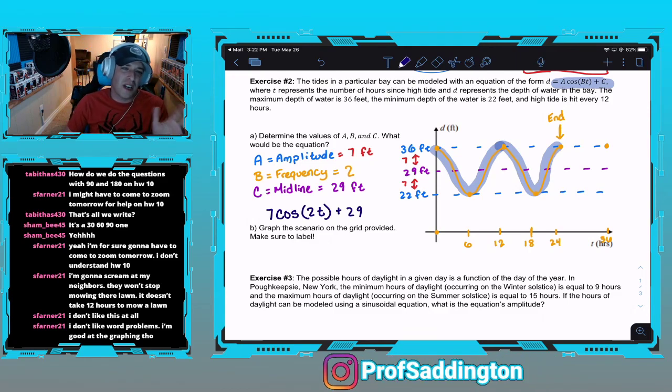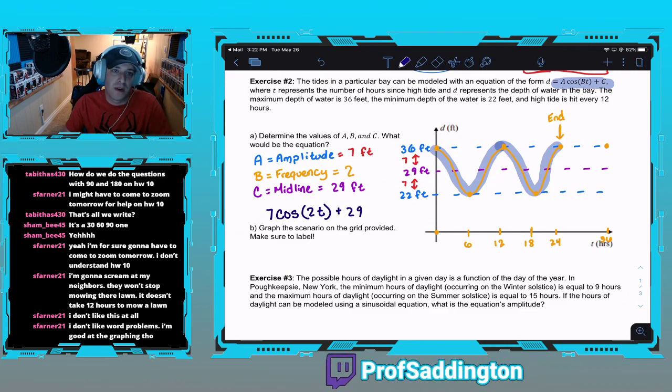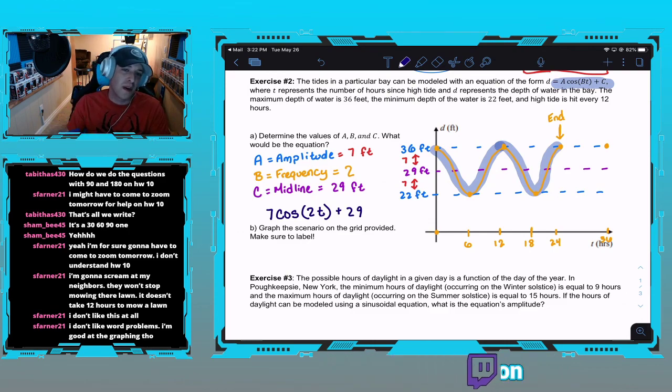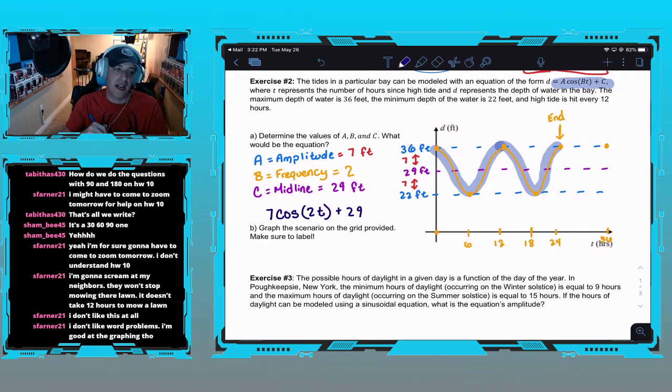So Sierra, I just want to make sure you're good with the graphing. That's the big thing that I want you to get out of this right now. If you're struggling with how the word problem is written out, it's okay, because when we finally get back to school, I can show you guys how to do these ones with a calculator. We had to skip over that lesson though, because trying to do it on the iPad is not that fun. It's much different than handheld. So if you guys plan on taking Math 12 next year or pre-calc, myself or Miss Randolph will be showing you guys how to do these with the calculator. Okay.